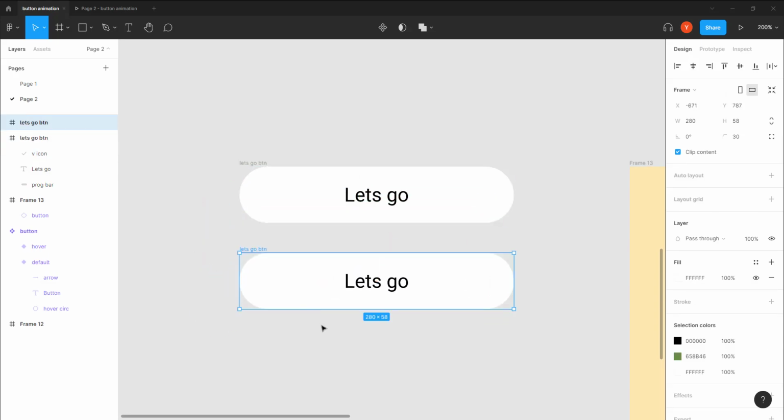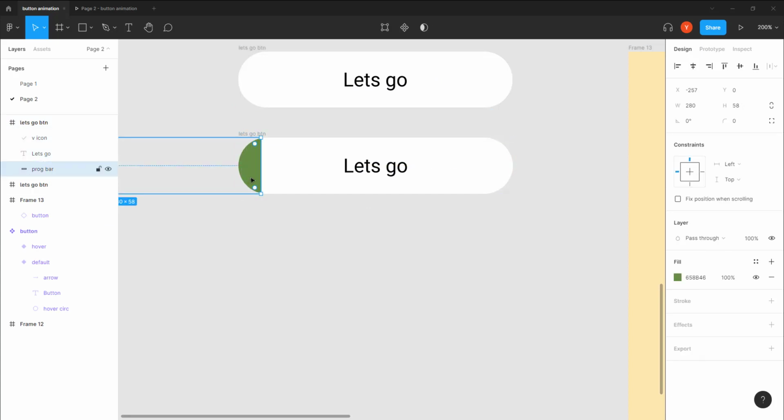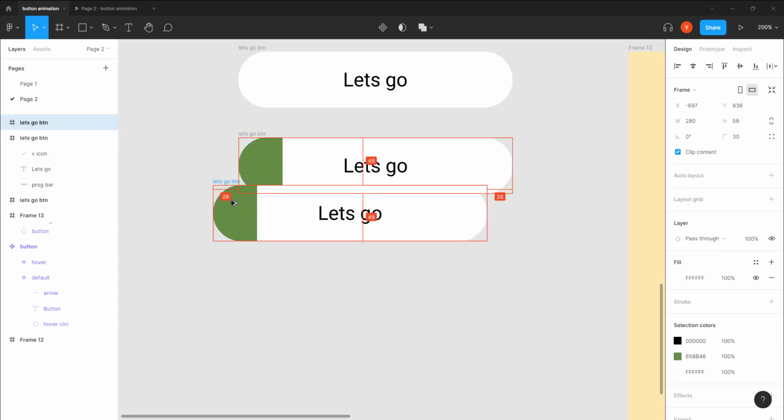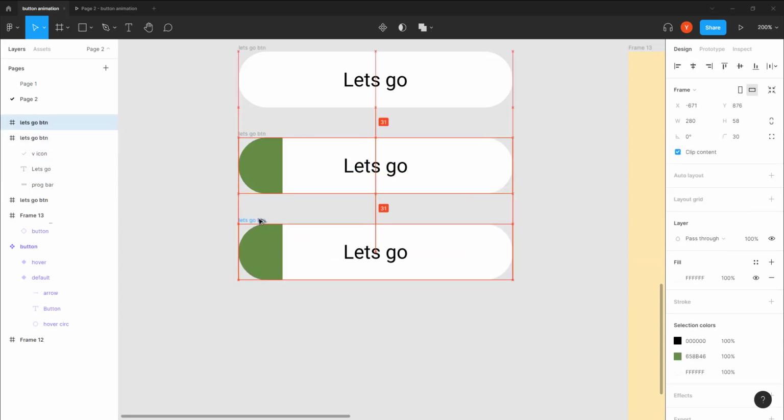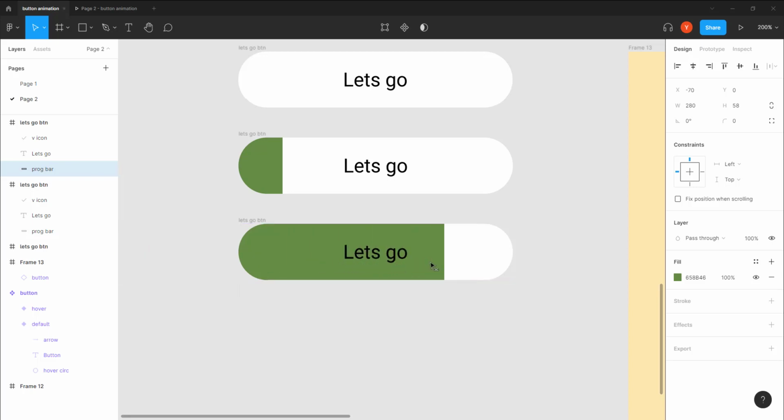Okay, so we have the first state actually designed, and I'm gonna duplicate this, and now I will design its first state. The first progress of the progress bar is gonna go something like this, and then I'm gonna duplicate it again, and I will give it a progress of something like this.